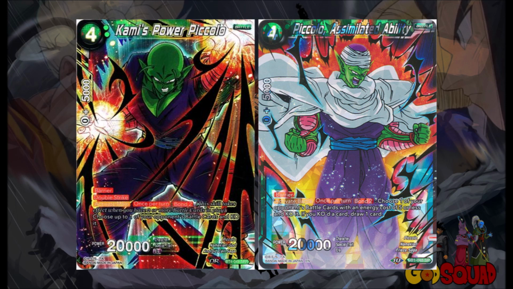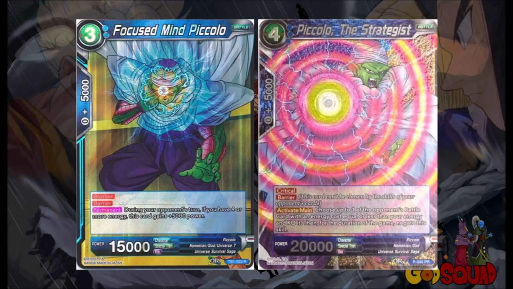He's got Barrier, he's got Double Strike, and he can KO an opponent's battle card, but only during your main phase, whereas Assimilated Ability can do it during the battle phase of either player's turn. Then there's also Piccolo the Strategist, who has Barrier and has Critical, so you can get in some crit damage, preventing your opponent from gaining more card advantage. And he's got an activate main that lets you KO a battle card energy less than or equal to your current energy, so that gives you crit and some card destruction in that card as well.